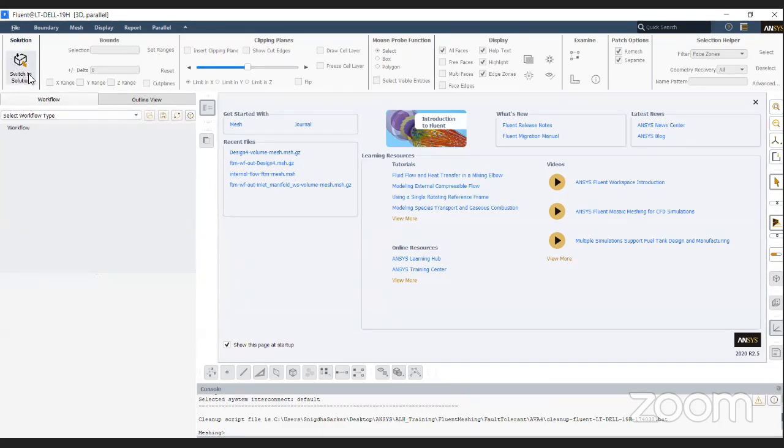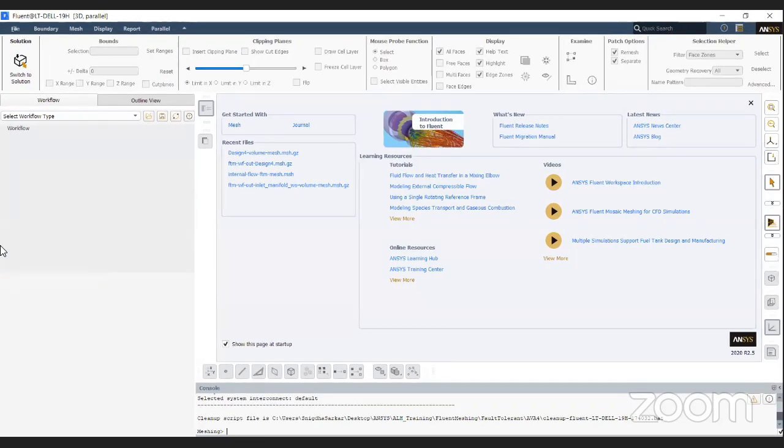Okay, so I am in the Fluent Meshing workflow GUI, and this is different from the Fluent Solver GUI. Again, I have explained this a little bit more in detail in the watertight geometry ABA. So if you wanted to take a look at that, it might help you get familiar with the overall GUI. So right now we're going to use the fault-tolerant meshing workflow. Over here on the left, where you see the drop-down menu for choosing the workflow type, go ahead and choose fault-tolerant meshing.